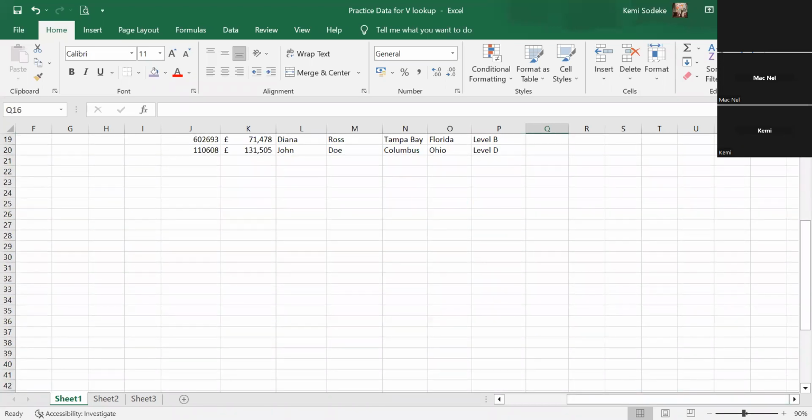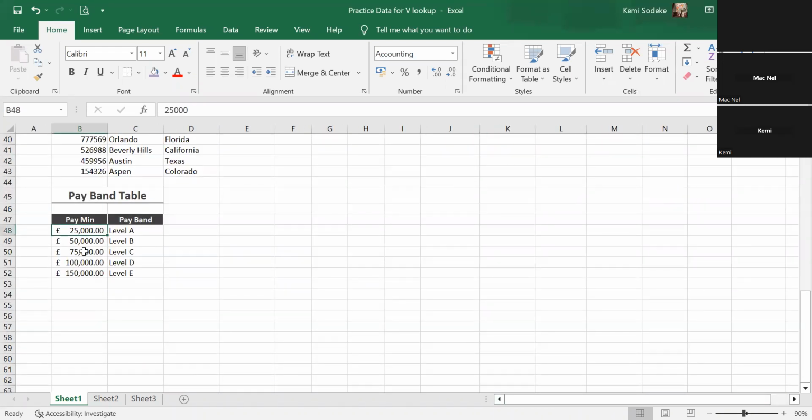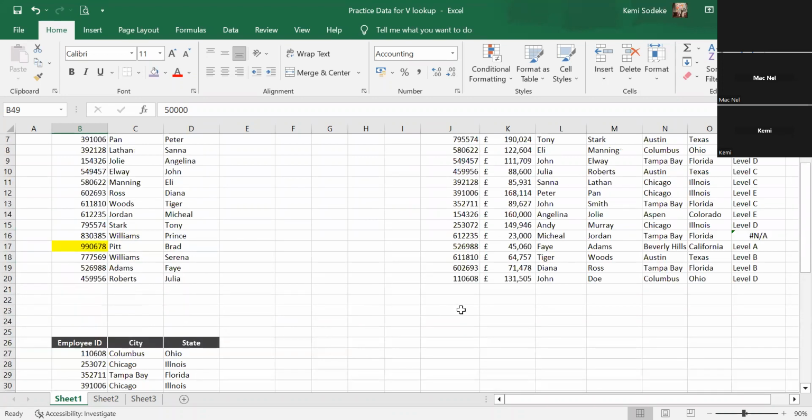So anything lower than 25, it won't count it. It's going to come up with an error. So it starts from the pay minimum, 25, and looks it up, and then puts you just above that 25. So if you are 51, it will put you in level B. Okay, cool. Thank you.